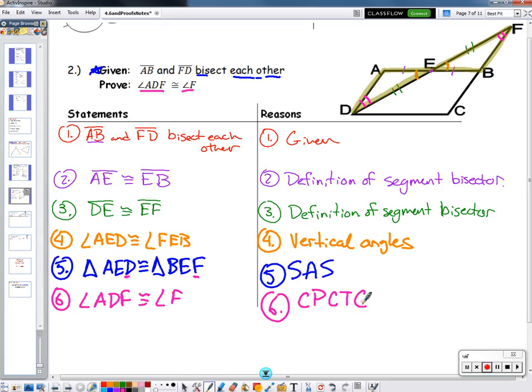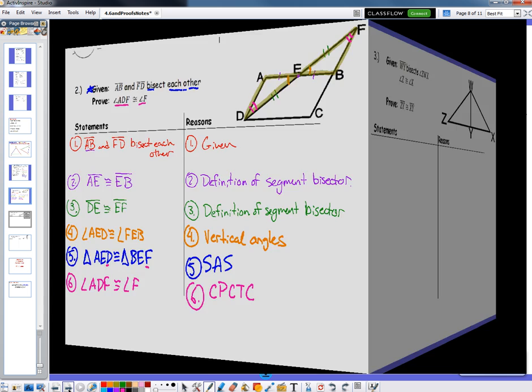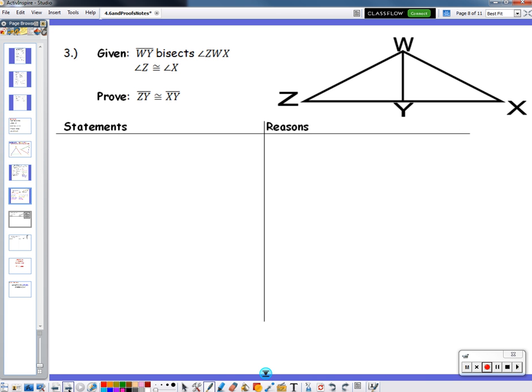So what we're going to do next here is I'm going to kind of float around, see how you guys are doing. But I want you to get this next proof started on your own. Start with your given information. Use that given information to find hidden pieces. And then go back to the picture and see if there's anything else hidden that you could find.